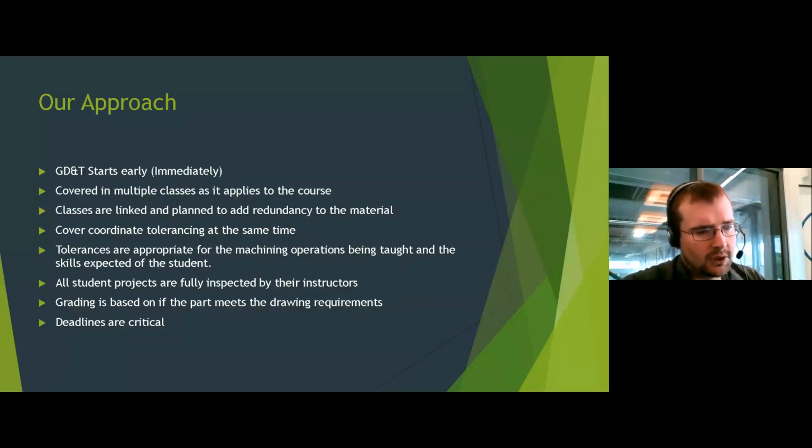The other thing we've started doing is all student projects are fully inspected by the instructors. So we grade them based on their ability to hold the tolerances. We're very strict on that. We grade them on the overall look of the workpiece. Paperwork is very big, making sure they're honest, making sure that it's being inspected properly. We still use a plate, but we have coordinate measuring machines, and we will program them and run the students' parts just as we would in industry. We are trying to align our 2 years here as much as possible with industry. And it seems to work.